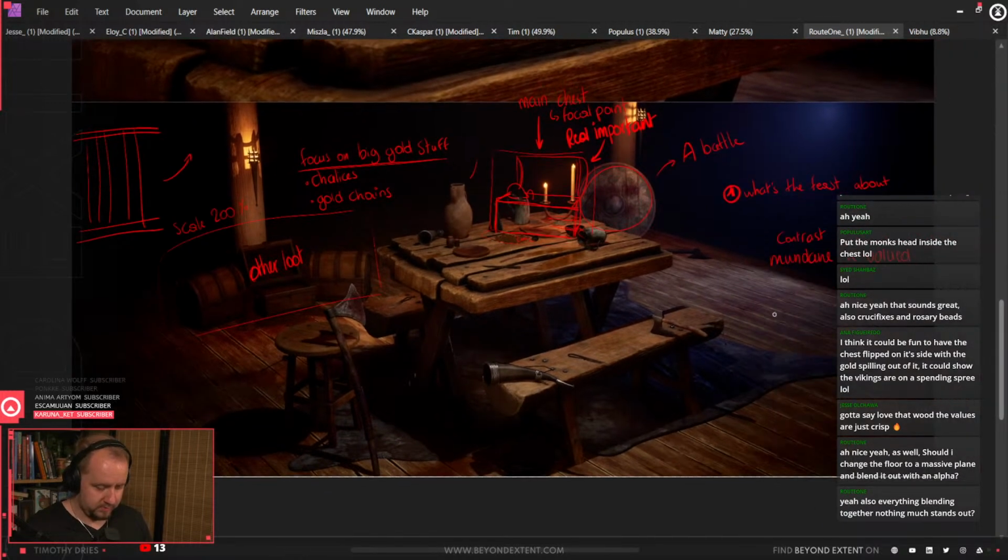You have a table. Maybe you can rotate it, right? Give it a different value. Maybe change the model ever so slightly. Duplicate it over here where it's partially hidden in the dark. What we're trying to do with that is give the impression that the scene is way bigger than it is. But this is a very personal thing, right? If you're like, hey, look, I don't want to spend all that additional time making it bigger, the alpha is definitely a good option as well.